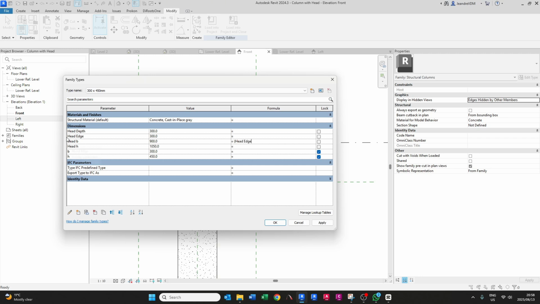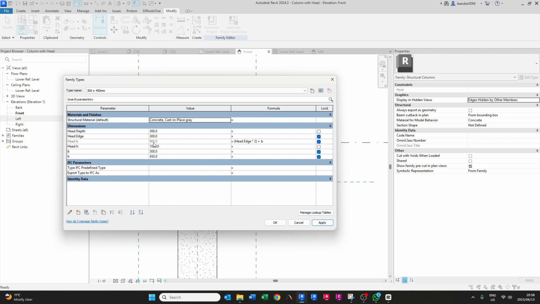It must be exactly in capital letters and smaller letters as per this description here, otherwise it won't work. So we're going to say the head edge times 2, because there are two edges like that, and then plus our B, and say apply, and that's going to be the 900.